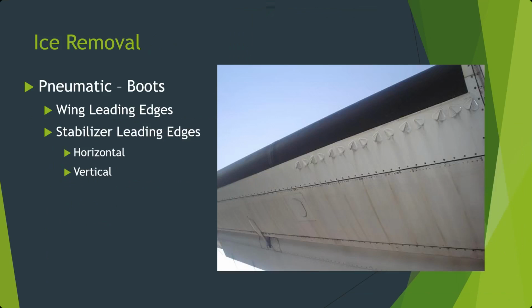The other way that you'll see, particularly on smaller transport aircraft or turboprops, is many of them use pneumatic de-ice boots. And now we're getting into ice removal. So this is de-ice instead of anti-ice. Mainly along the leading edges of the wings and stabilizers, you'll have your pneumatic de-ice boots, excuse me, not anti-ice, but de-ice. Anti-ice prevents the buildup. De-ice boots remove the buildup of ice.